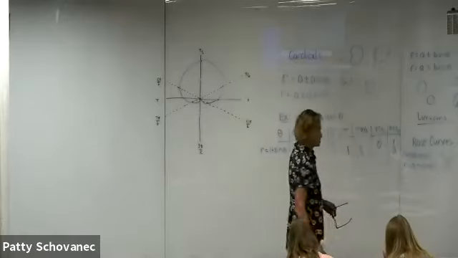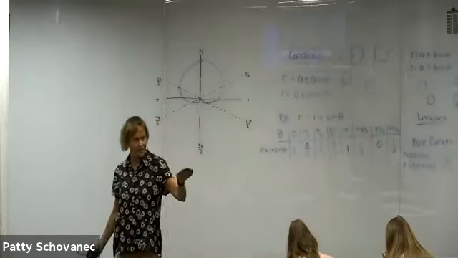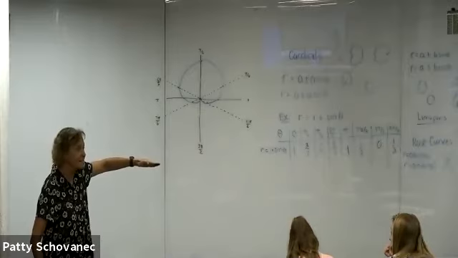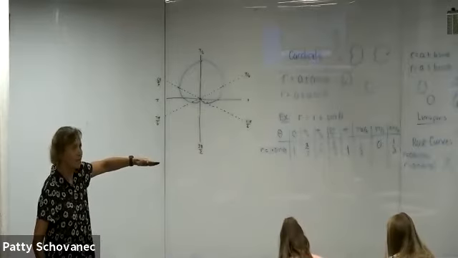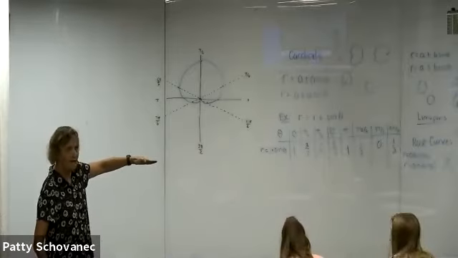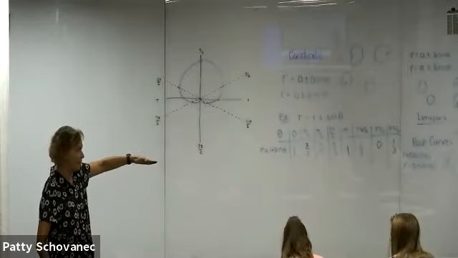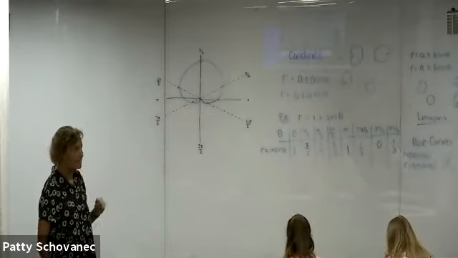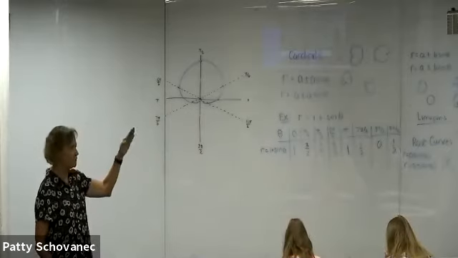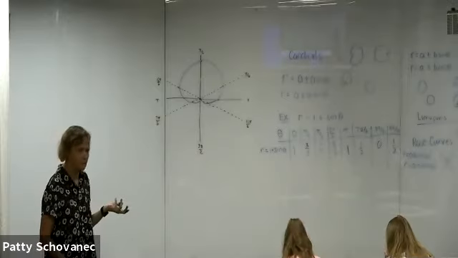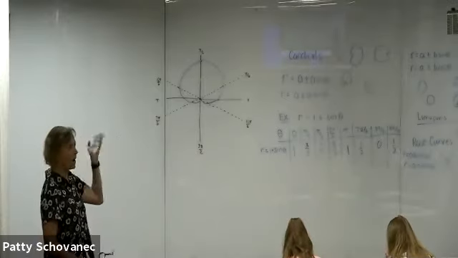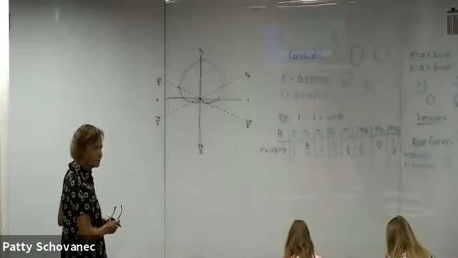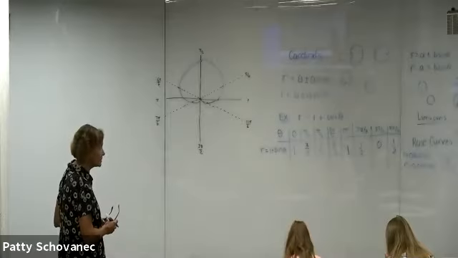These produce rose curves. If your rose curve has a petal that is symmetric to the x-axis, then it's going to have a cosine in it. A cosine of n times theta will always have a petal symmetric to the x-axis. But the sine of n times theta will be a shift of it. So the sine will have petals symmetric to the y-axis. But we'll see that by plotting points.